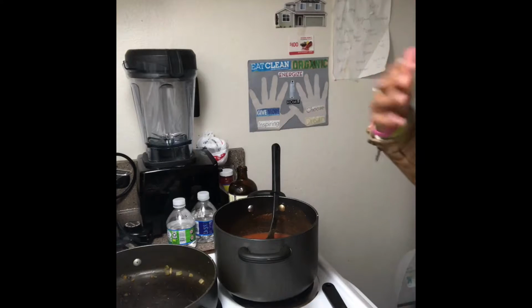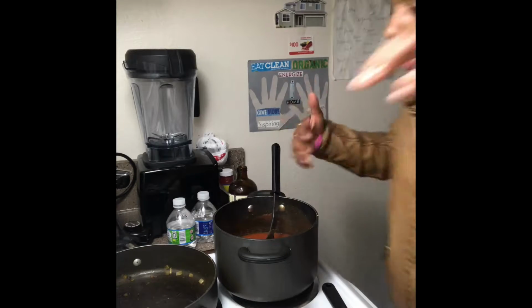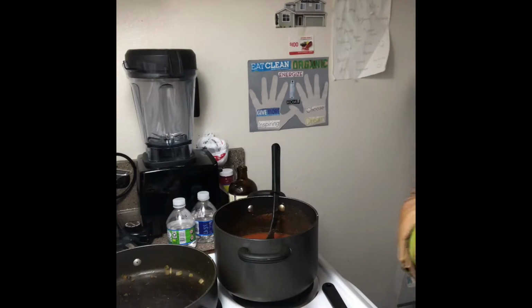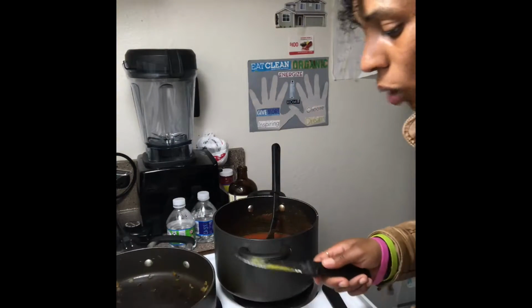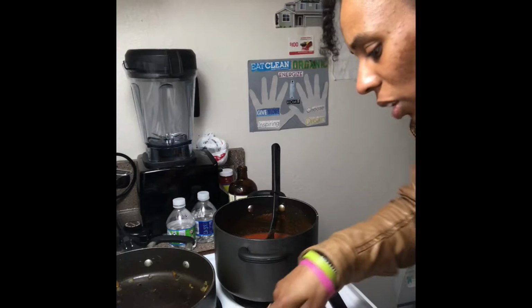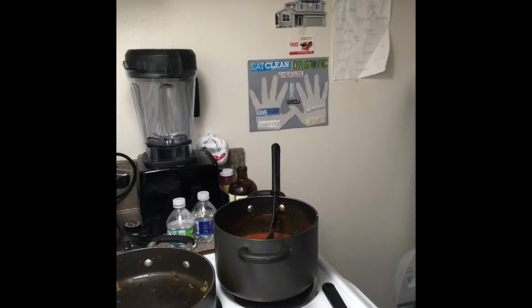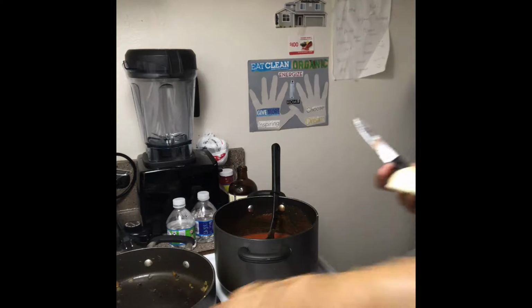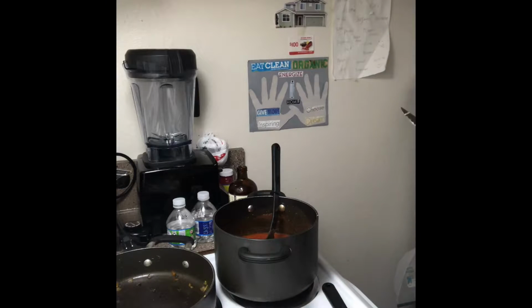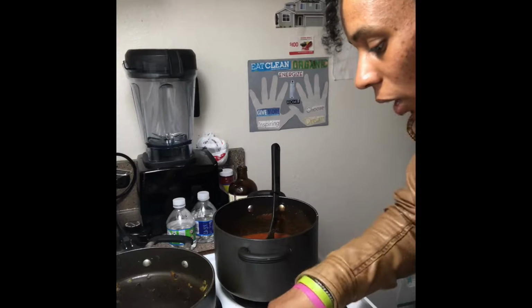Because sometimes what happens is when you don't cook the sauce out of it, if that kind of makes sense, you guys, if you don't cook it down a little bit, what I notice is that it still has that tomato-y taste. So I have to cook it down, and not only cooking it down, but then I also have to season it as well, too. I do my beans like that. When I do my red beans, you guys will see when I come back.